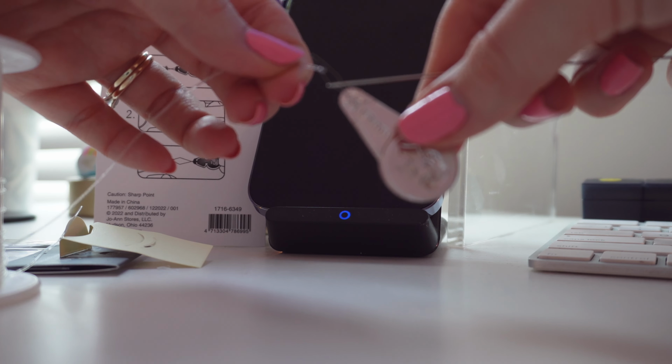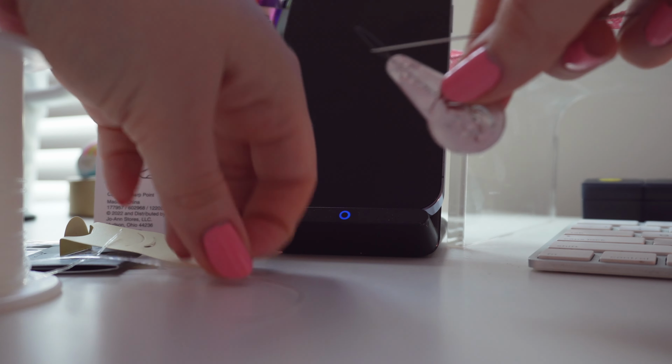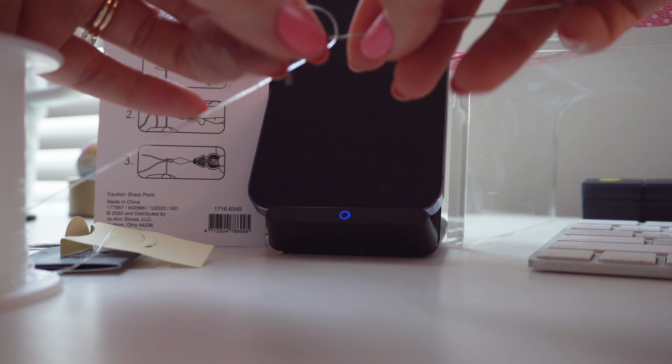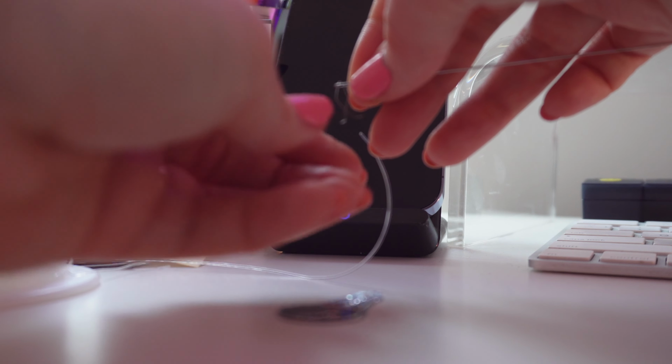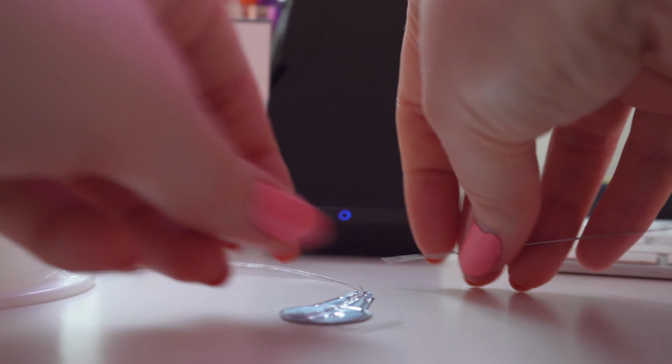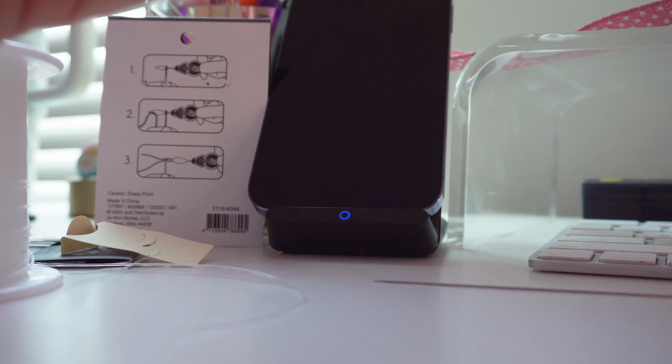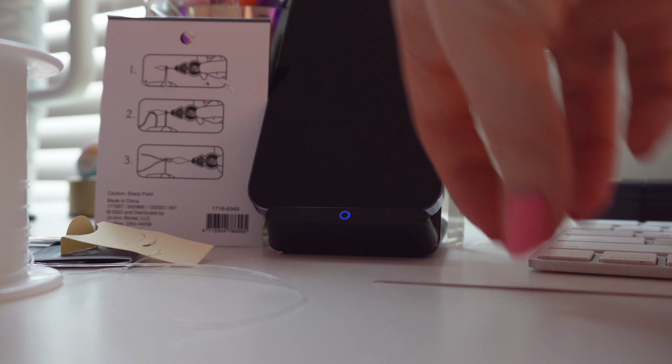Now, if you have any experience with sewing, you might be familiar with this. And sometimes your elastic might just be too big. Oh, my elastic's too big. I just broke this threader. I literally just went to Joann's to get one of these. There's gotta be a way to fix this. Okay, we'll worry about that at a later date.